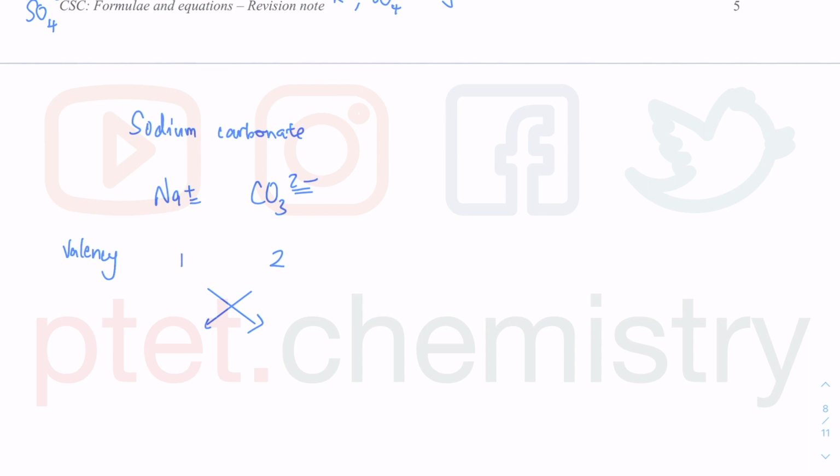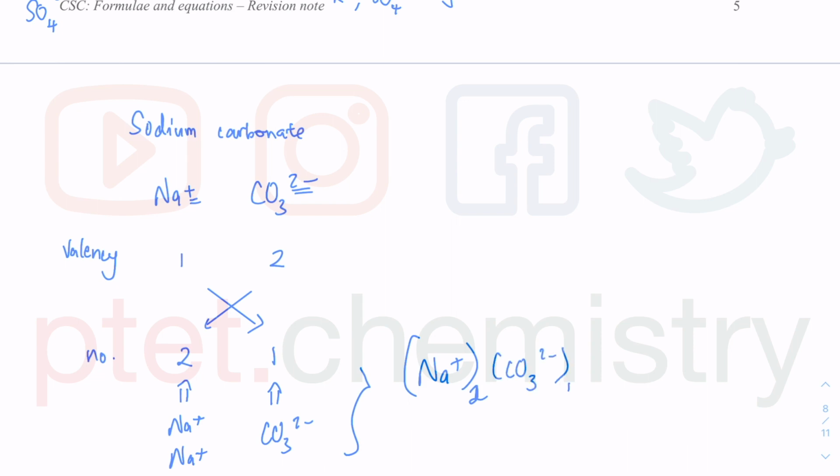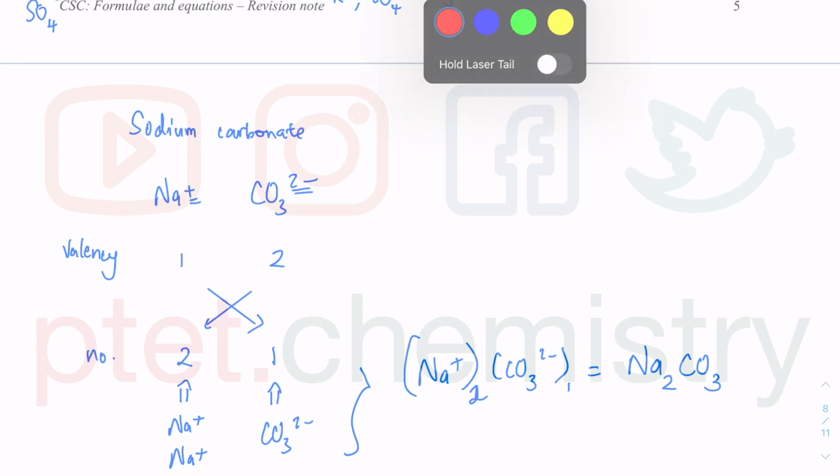When you cross multiply, the 2 on the right goes to the left, the 1 on the left goes to the right. What does this mean? There are 2 of this thing on the left, so there are Na+, Na+. There is one of this thing. So how are you going to combine them? Na+, there's 2 of them, and then CO3 2-, there's 1 of them. So you can simplify as Na2CO3. This is called sodium carbonate. Na+, 2 of them, CO3 2-, 1 of them.